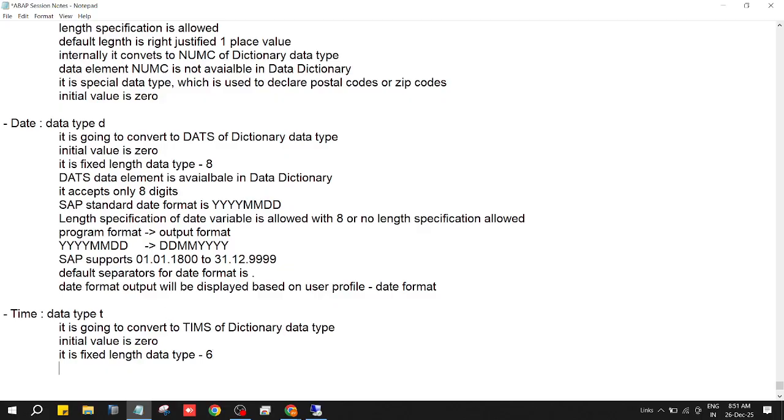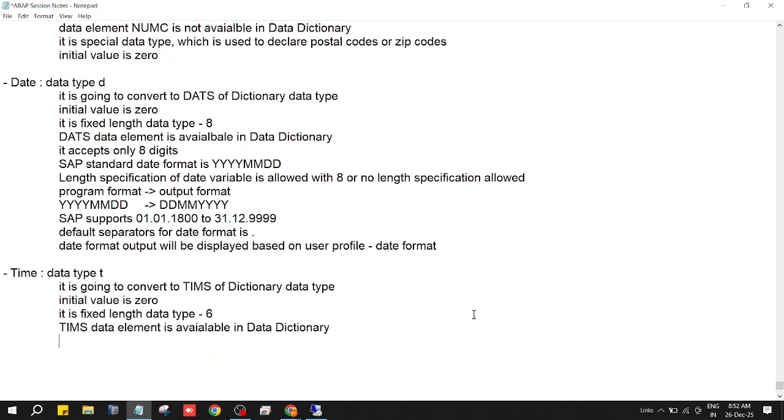TIMS data element is available, because a data element is a global data type available in the ABAP data dictionary. It accepts only 6 digits.